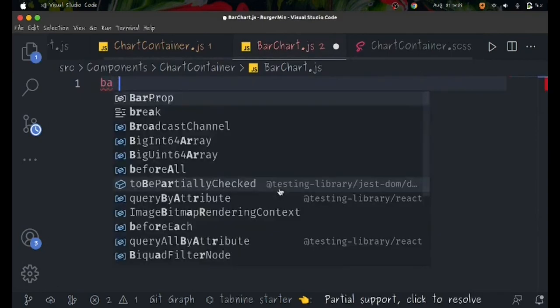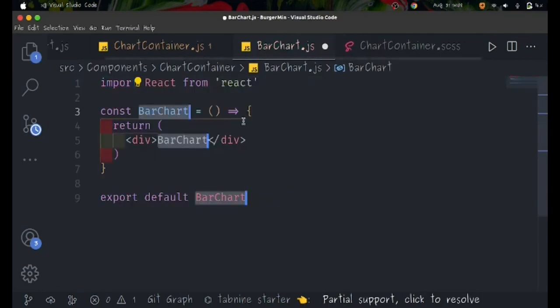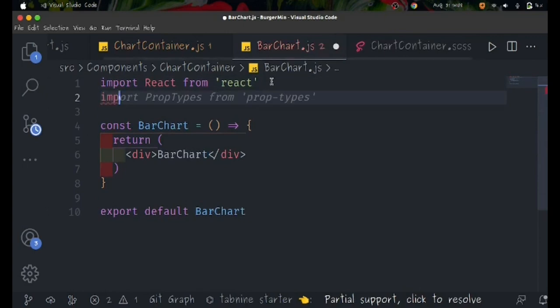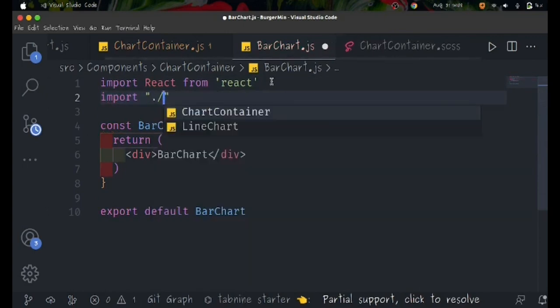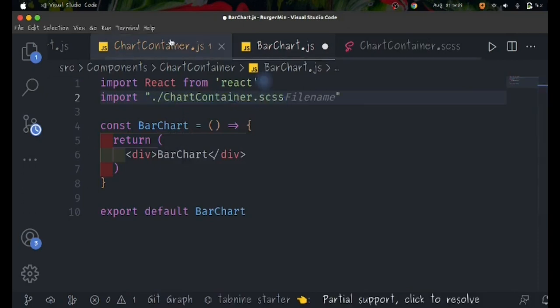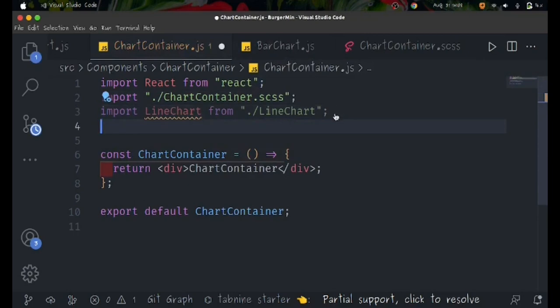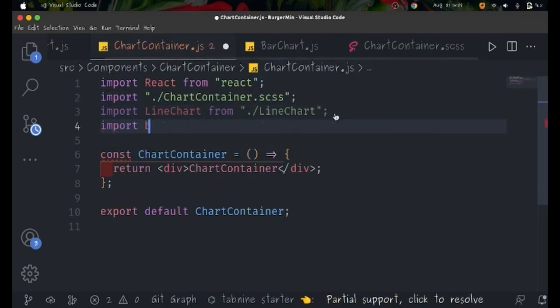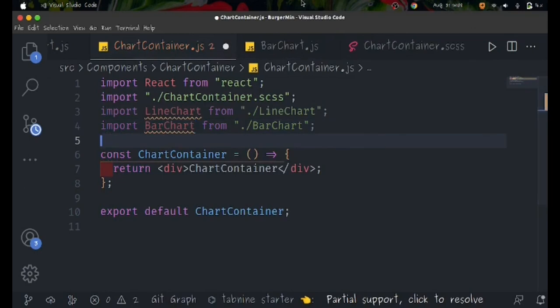So bar RAFCE first, then I import also here my chart container.scss like this. Now inside here I want to import also my bar chart like this. Great.